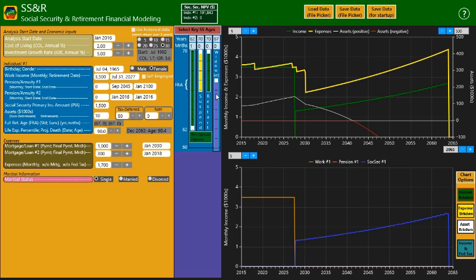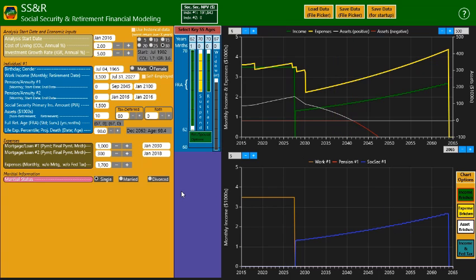for survivor benefits. As previously discussed, Mary's thought of retiring at 62 and filing for Social Security benefits at that time does not appear to be a viable option if she wants to maintain her current lifestyle. She would run out of money along about 2041. So what might she do to improve her financial prospects?